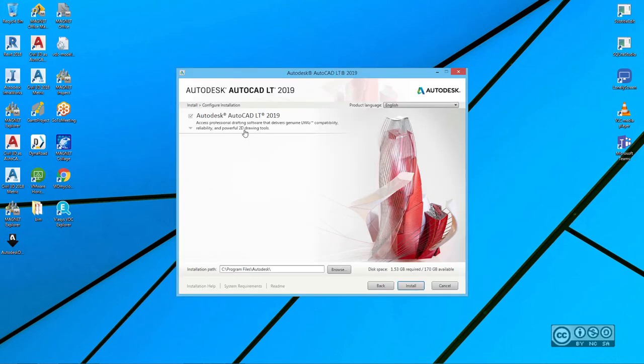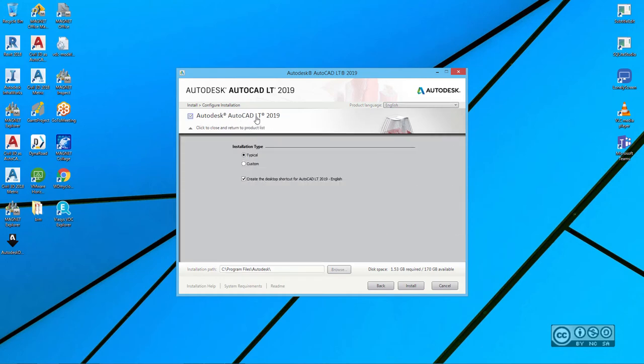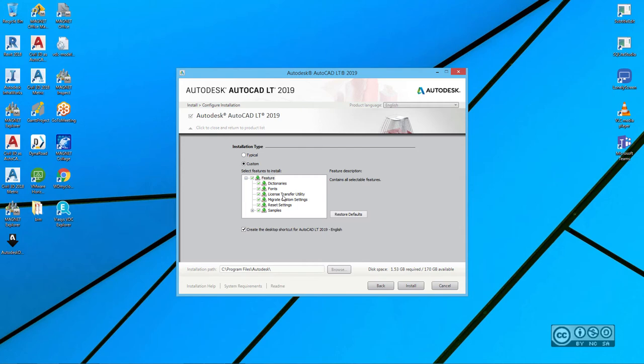Then next again. And now I have AutoCAD LT selected, but I can do a left click to see what other options I may want to include or not to include. So if I do a left click, I can see that my installation type is typical. Even if I select custom, I can see that, okay, I can select such features. I don't bother usually about those additional features. So I do select all of them, meaning that I use a typical installation type, but it's possible to remove those if you are kind of advanced user and you really don't need those.